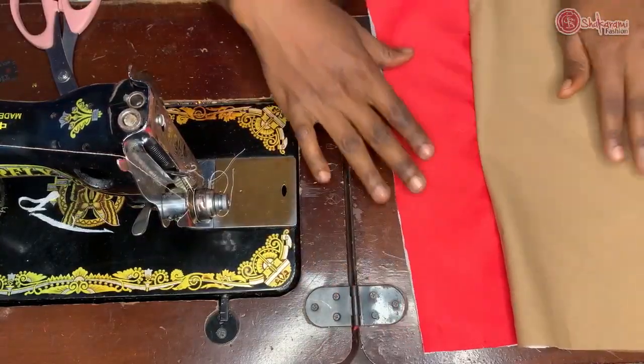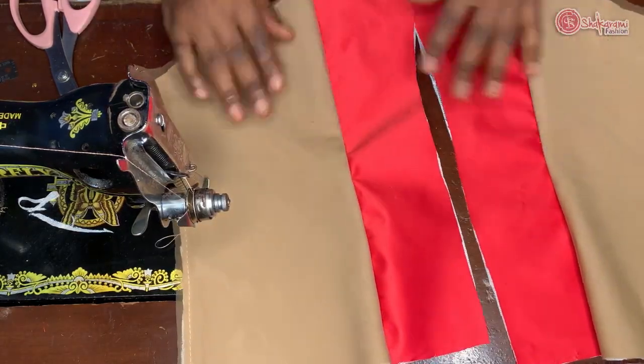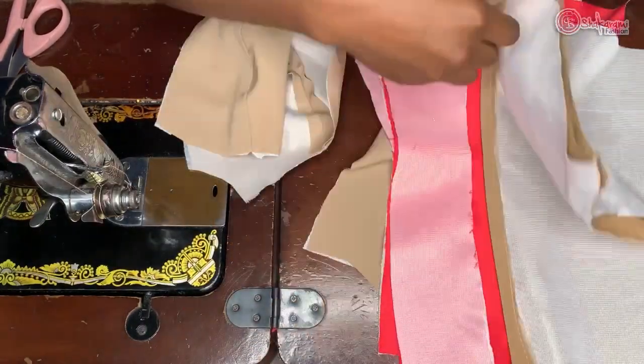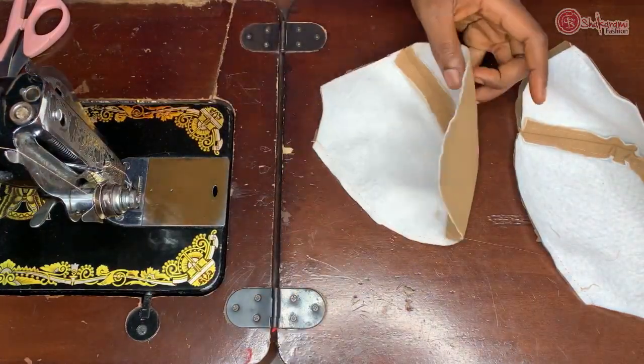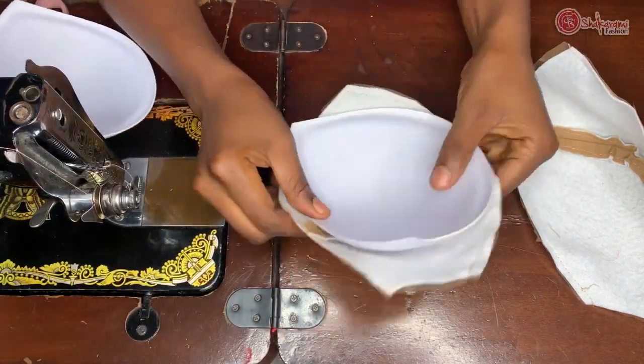And this is it when I was done stitching the back, and this is the other part of the back that I have already stitched, and this is all I've stitched. The bust area, I went ahead to press open the seam, likewise the back area, and this is the bust. Now I'm just going to insert the cup, the bra cup that I'm working with, and this is it here.